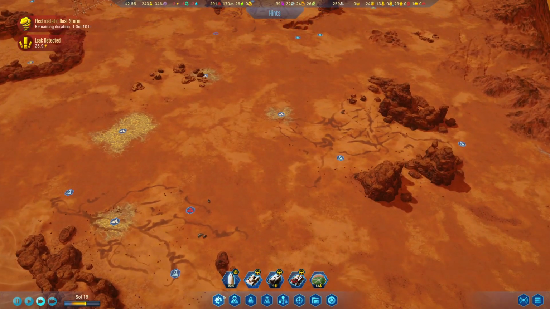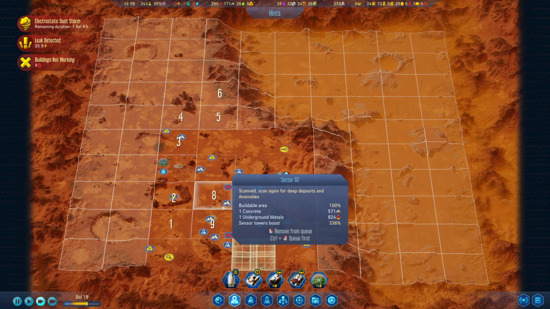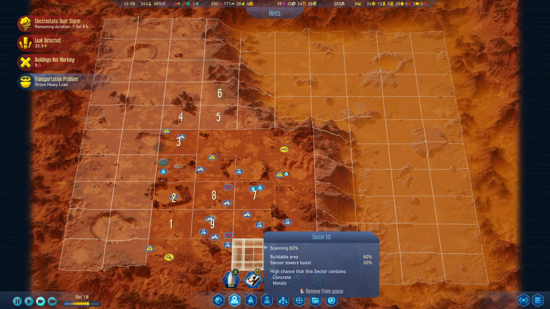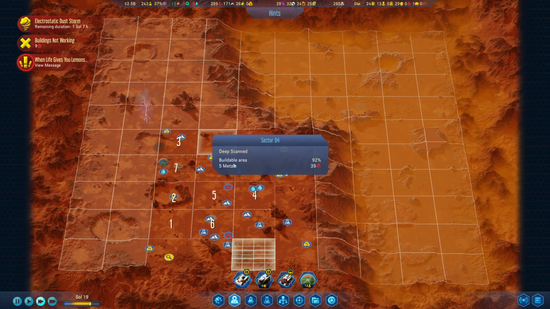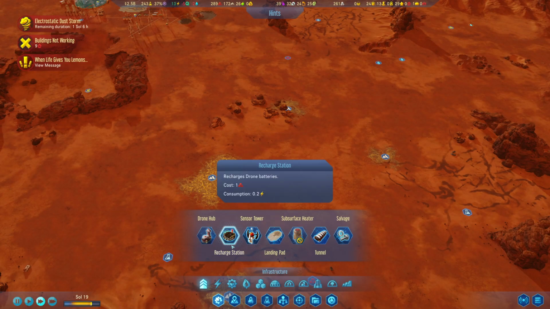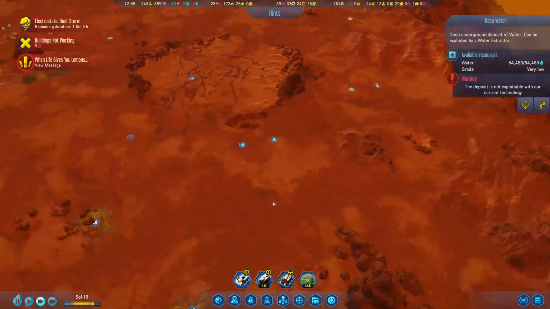And, you know, we might as well build. I think these are like the deep scans with the dotted borders. I think that's what it is. Yeah, see, it says scanned. Scan again for deep deposits. Okay, so if we do this, we can scan for deep deposits. So since we're going to be scanning these twice, I'm going to put a sensor tower there. These are good over here. We do have a deep scan right there. A deep water, which is great.